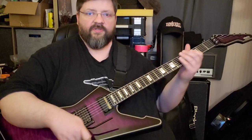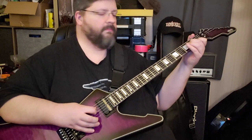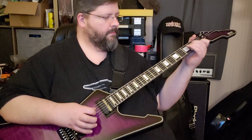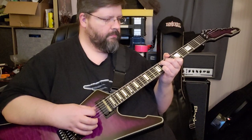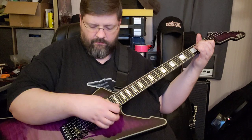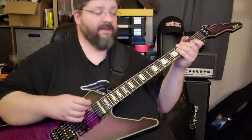So, tones. Bridge pickup, clean. Guitar is tuned to D standard.